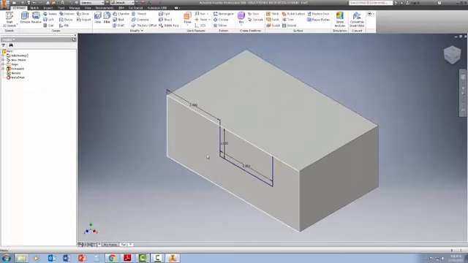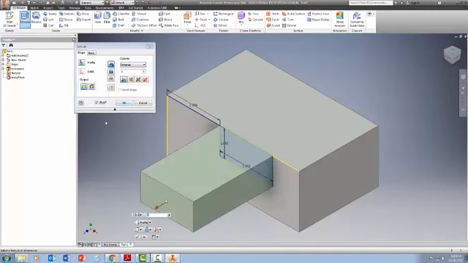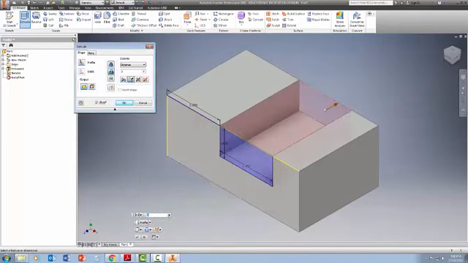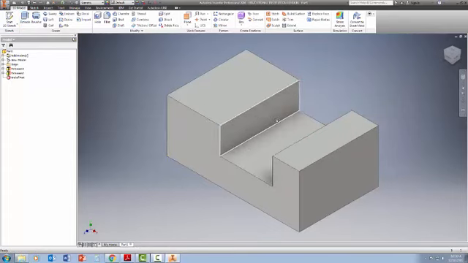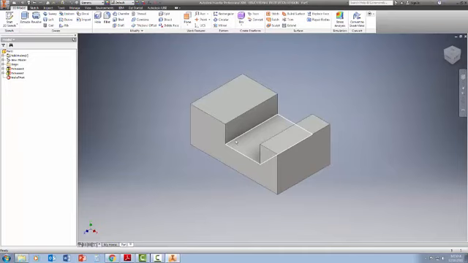And now the next thing we have to do is take this chunk out. So let's take out that center piece. And it already highlights it for me. See how it's going the wrong way? I want to do direction 2, which is this one right here. I click this little check mark, and there we go. I have the first one done.